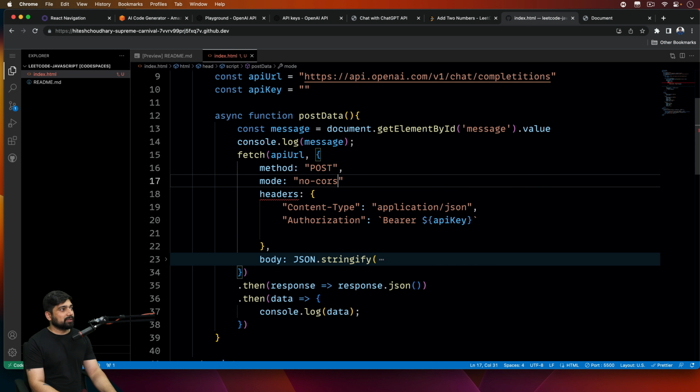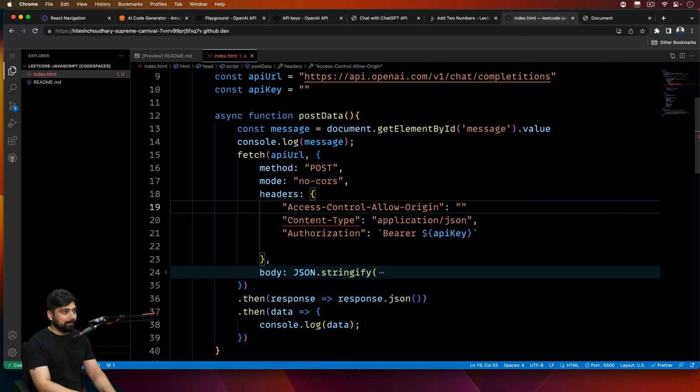One is access control allow origin. We'll just write that, Access-Control-Allow-Origin, and you can mention the URL of your application from where it is making the request.